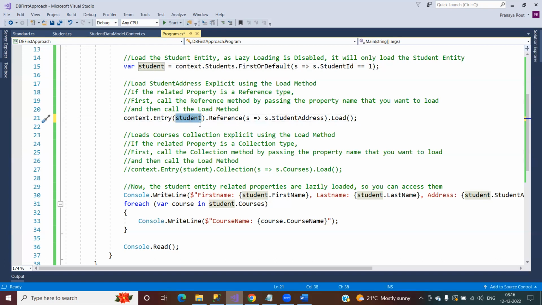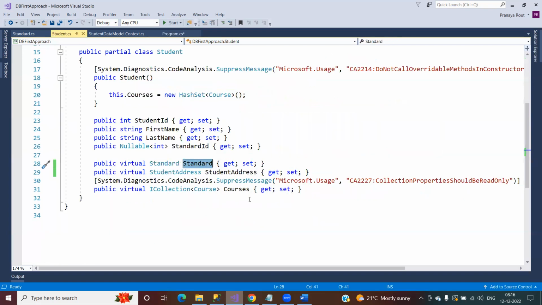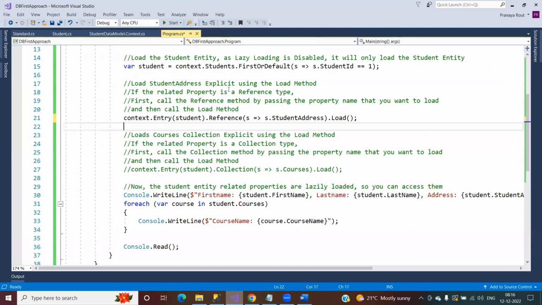After the student object, you need to check which kind of related entity you want to load. This one is a reference navigation, and this is a collection navigation property. Based on the type, you need to choose whether collection or reference. This student address, is it a collection or reference navigation property?